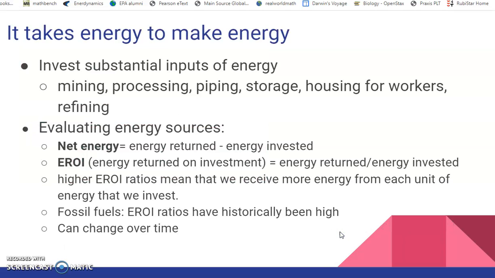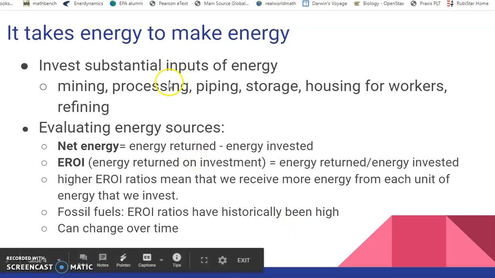Okay, the other thing to think about is it takes energy to make energy. So you have to invest substantial inputs of energy to get energy out, which you have to kind of think about for a minute. Think of it: you have to mine it, process it, pipe it somewhere. Maybe you have to store it. You have to provide housing for workers. You might have to refine it. So depending on what type of fossil fuel we're talking about, all of these different steps may involve different things. So when we're evaluating energy sources, we want to take this into account.